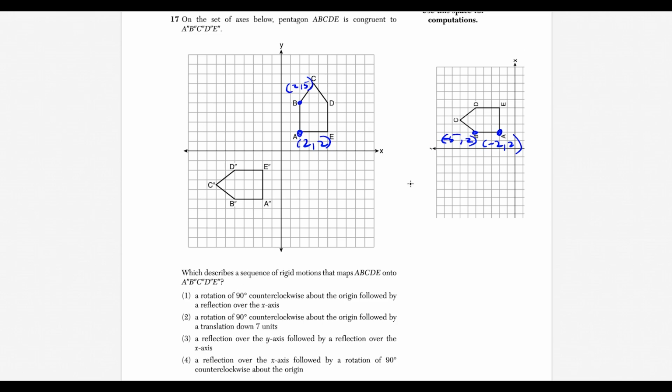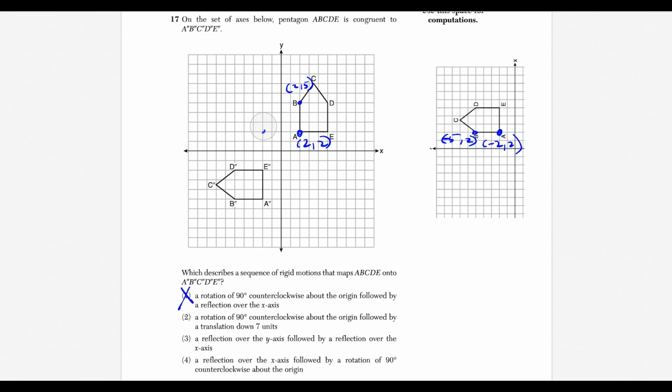But we could see here that if we were to rotate this, let's say I go to the point negative 2,2, and then this is going to be A prime. If I reflect this now over the x-axis, I'm going down 1, 2, and I'm going down another 2. That maps A prime to E prime, not to A double prime. So that's how I know choice 1 is out.